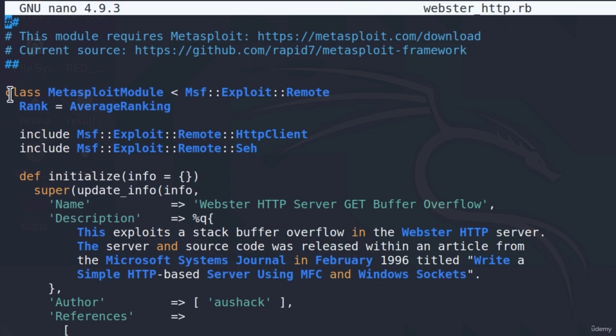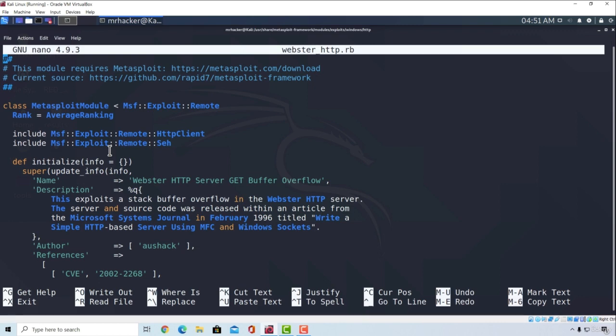But you can do this for any file that you want. You can just open it and see the code of that specific exploit. And that's how they are stored in Kali Linux. Let's also mention other modules that exist besides these.